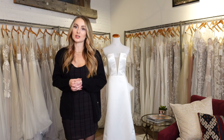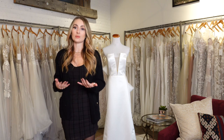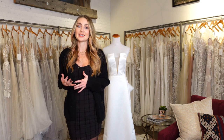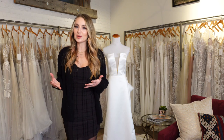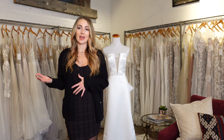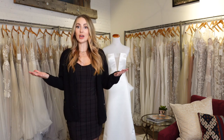I'm going to show you a few different types of dresses and go over the different shapes and silhouettes that you'll expect to find when you go wedding dress shopping. However, the only time it's really helpful and necessary to know the names of the different shapes and styles is when you're trying to explain what you are liking once you've started the process. A lot of different places and stylists are going to call similar dresses by different names, and that can get a little confusing. It really doesn't matter what you call a particular wedding dress unless you're trying to explain to a stylist what you were liking at a previous store.